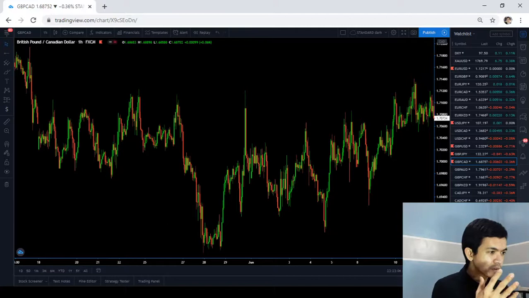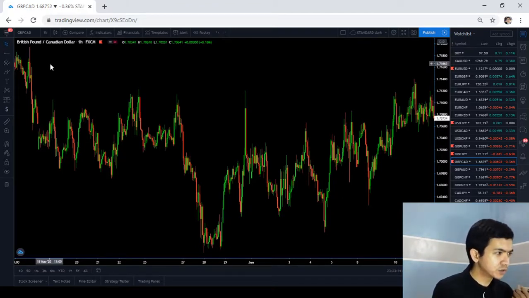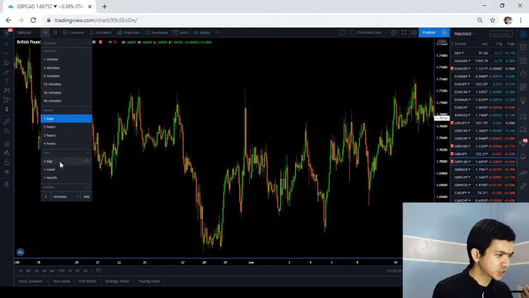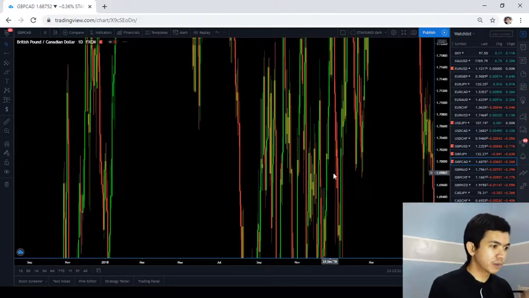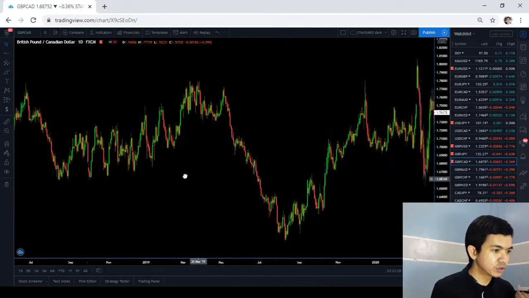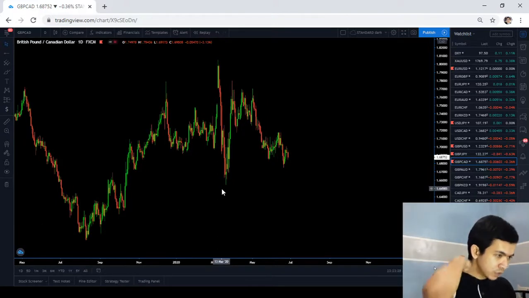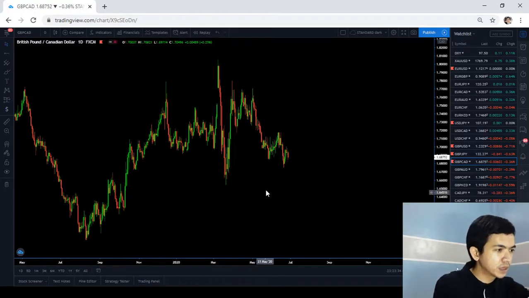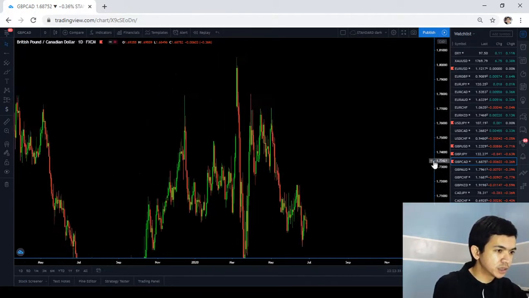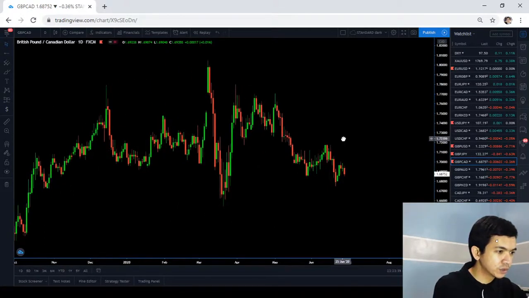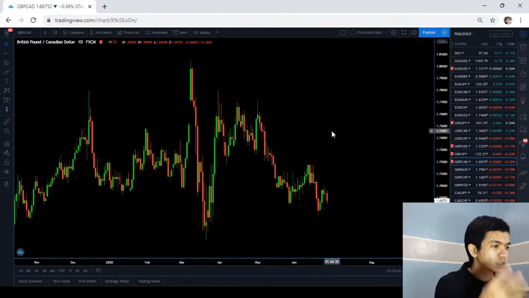So, first things first, kailangan nating basahin ang market structure. Sabi ko nga, market structure is king. So, anong gagawin ko? Currently, I'm on a 1 hour time frame, so I can go to a much higher time frame to mark my key levels or structure. Diba? I-mark muna natin yung pinakasimpleng support and resistance, key significant levels or zones, so that we can understand yung scaling in na tinatawag ko.